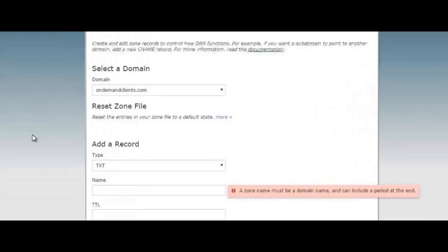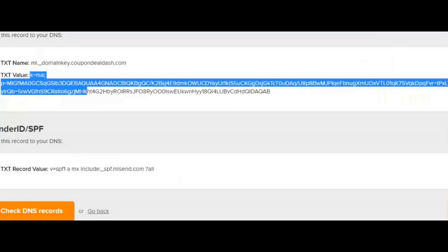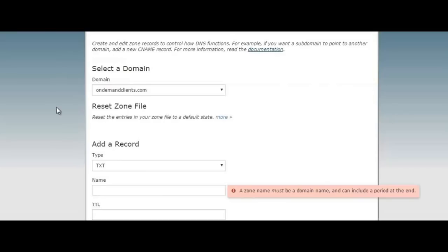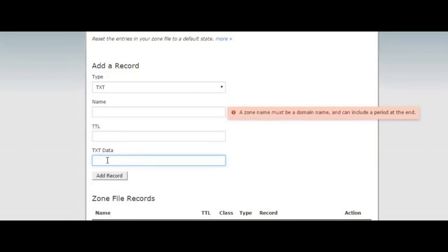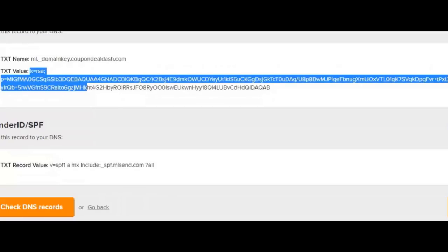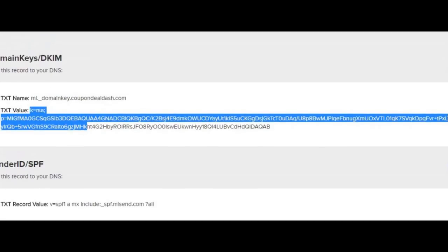And then you'll add another one, step 2 for the SPF. You'll just add the text record value and you'll grab this and you'll do another one, make sure it's on text, and put the text data in there and then add the record. And it will take up to 24 hours to be validated. So if it's still not validated after like 24 hours or so, then you'll have to contact your hosting provider and tell them to manually do it for you to add in these values, and then it'll work.